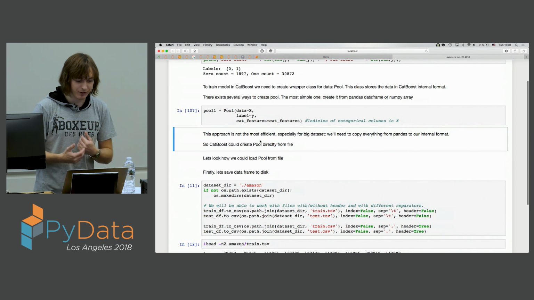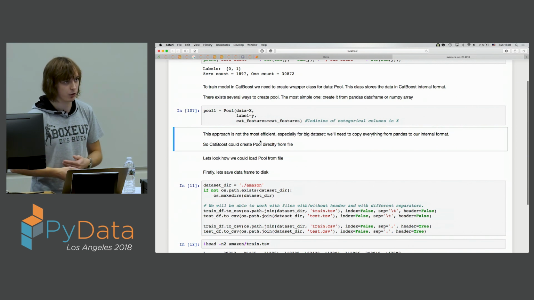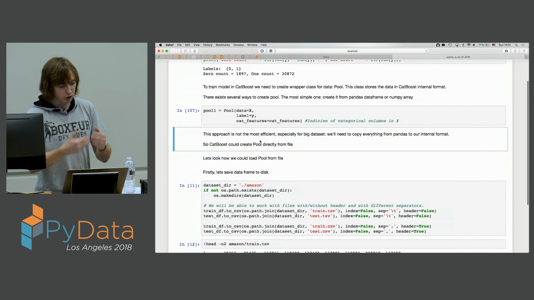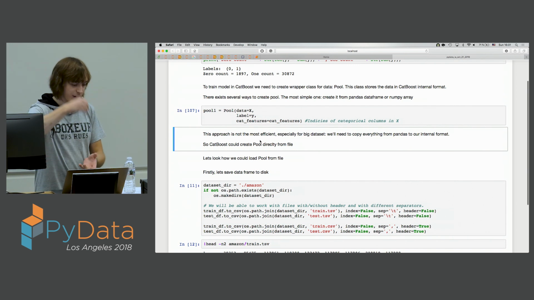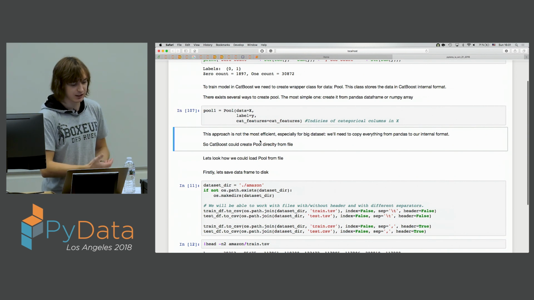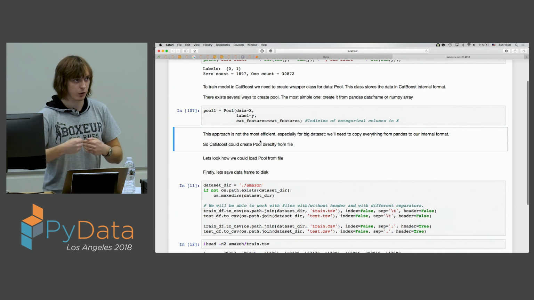So CatBoost provides you a way to load the data in memory automatically from a disk. What's more, it will do it efficiently. If you need to load data in memory with pandas, for example, then that very big dataset will be downloaded very slowly.